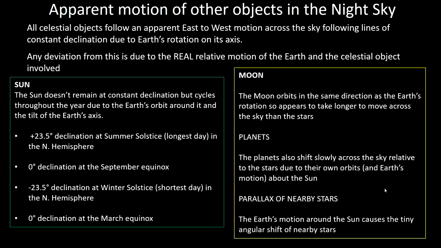And even nearby stars we know exhibit parallax. That's our method of measuring the distance to them. They vary very slightly against the fixed background of stars. They don't quite follow the same pattern, okay, over the course of 6 months. So it's a very slight change, but it's there. And the basic rule of thumb is that the faster an object is moving relative to the Earth, the more it deviates from following the lines of constant declination, and also the nearer the object is, because it's an angular thing that we're doing here, and we know that objects that are nearer when they move have a bigger shift in angle. Okay, so that's some of the deviations from the straightforward behaviour of following the declination lines.